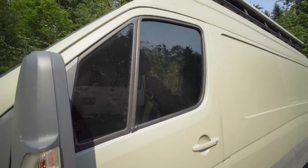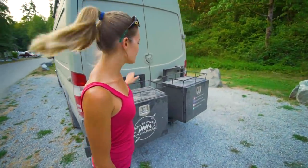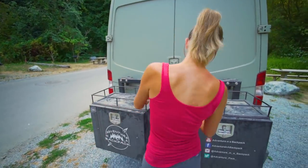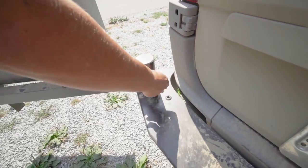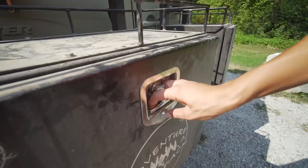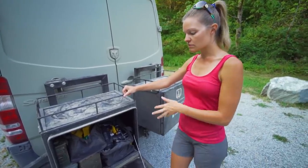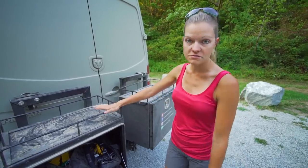We had the windows tinted. The rear bumper and the rear bumper boxes are also made by Illuminesse - also aluminum, so not nearly as heavy as they look. These boxes swing out and can lock in place to allow access to our back doors. One of them is a tool box with all our tools in it. It's big enough to fit a small Honda generator, which is what they were originally designed for. The box rails on top can hold jerry cans or extra storage.